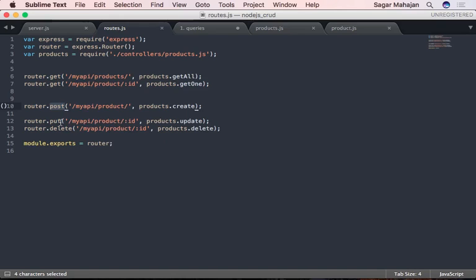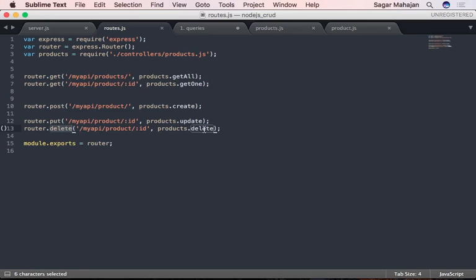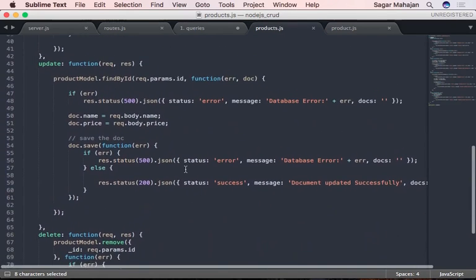For update, I'm using the request method as put. There as well we expect the id of which document you want to update, as well as data, right, what to update. Similarly for delete, I am expecting the id and request method as delete, so I'll call this function.